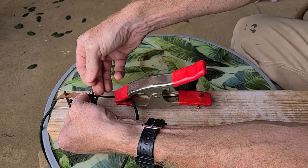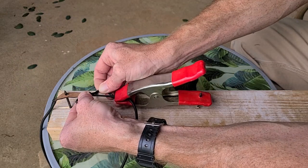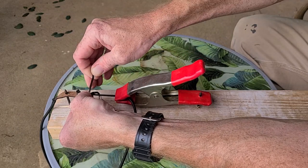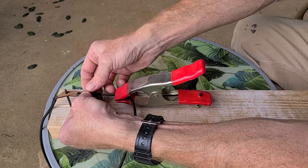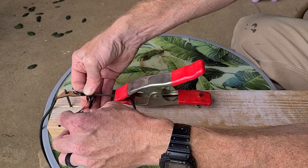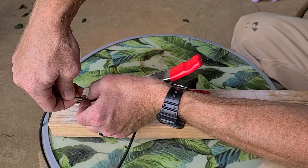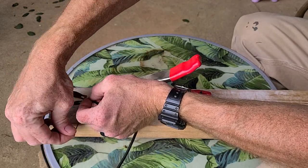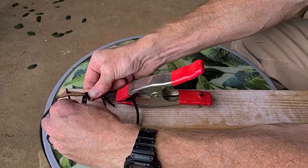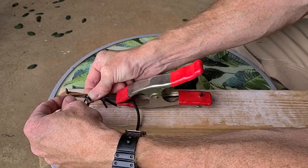Oh, see what happened. I didn't catch it again. All right, get over there. It looks like the wind is blowing it right in my way. Well, the first time was not this hard. Anyway. All right, I think I got it now. Guess we'll see.